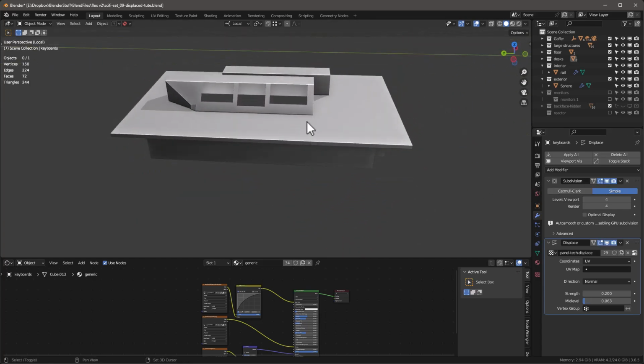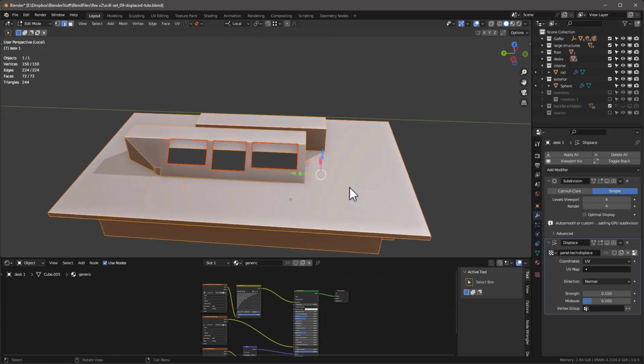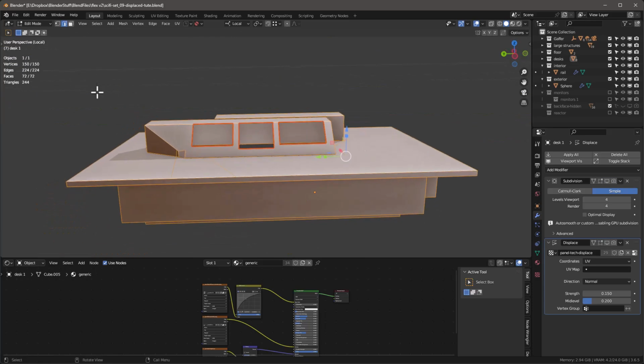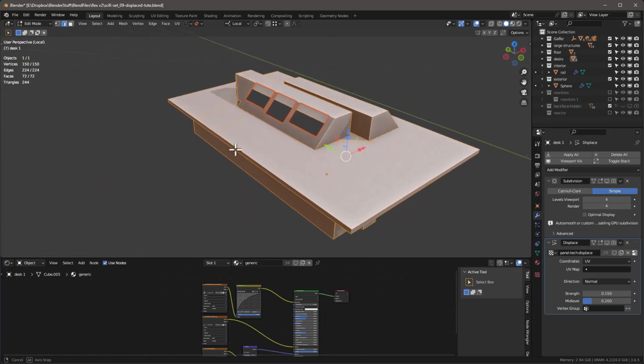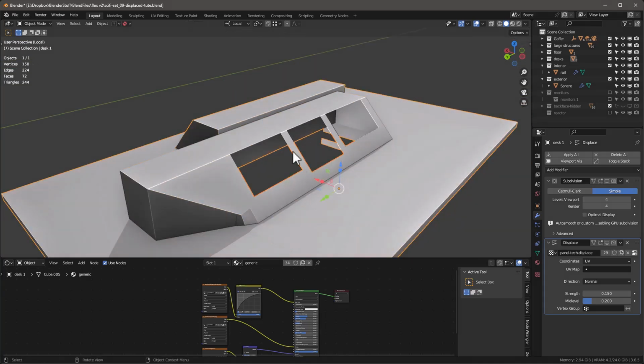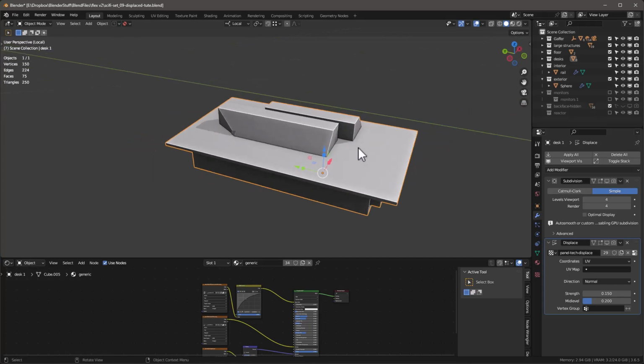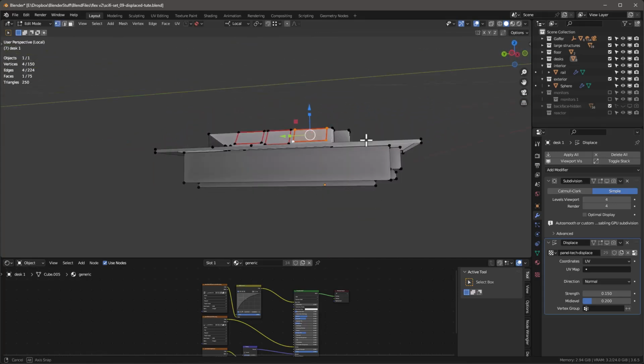Okay, so I've gone ahead and removed some of these other objects that were in here. And let's tab into this. So we can see we've just got 244 faces, and we want to create something exciting over that. Let's add these screens. So how do we create something really cool out of this? The first thing we're going to need to do is figure out how to subdivide this.